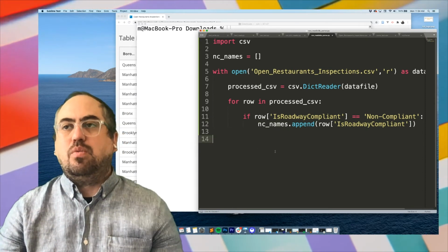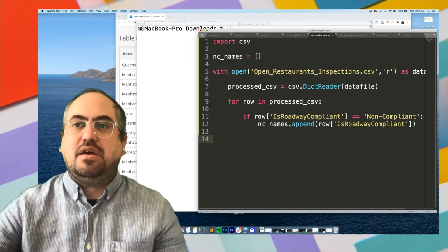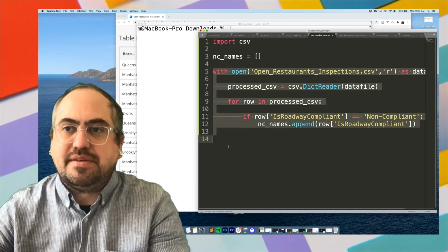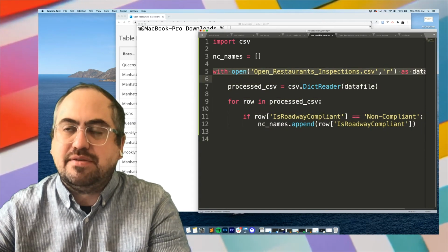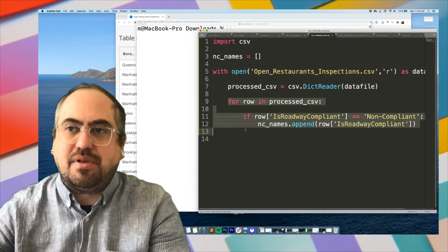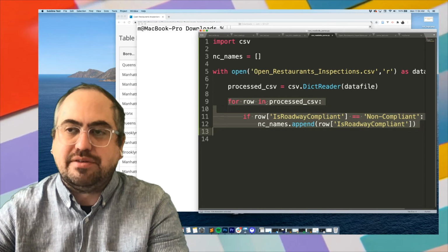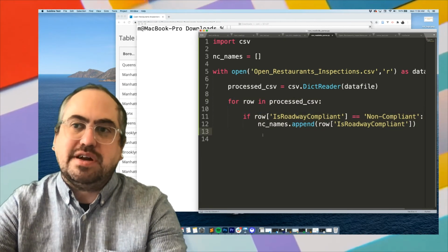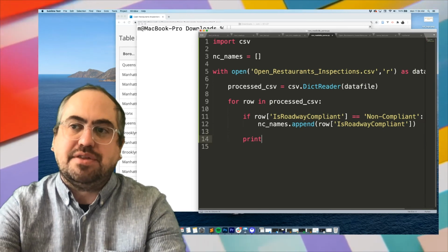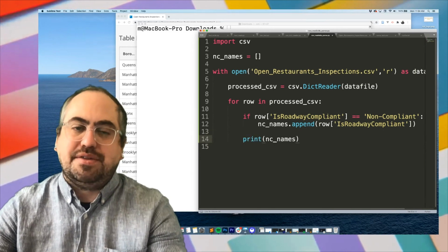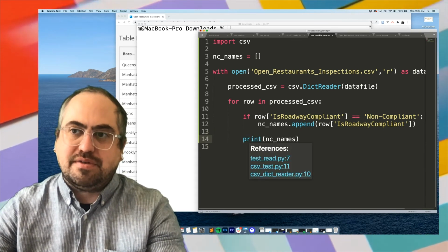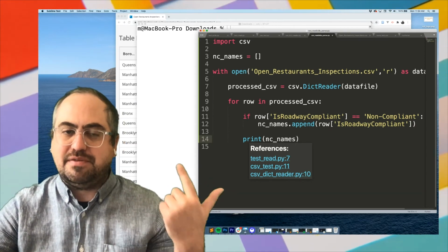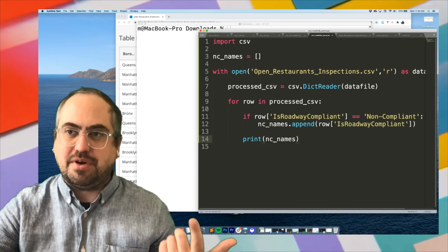One thing you want to make sure of, though, is that this is a block of code that's happening with this data file being open, and this is a block of a for loop that's looping through the entire data file, right? So if you wanted to see the results of this, say by printing to the screen, and you print out the results here, it's going to print all the names of non-compliant restaurants on every loop of the CSV file, so 19,000 times, right?